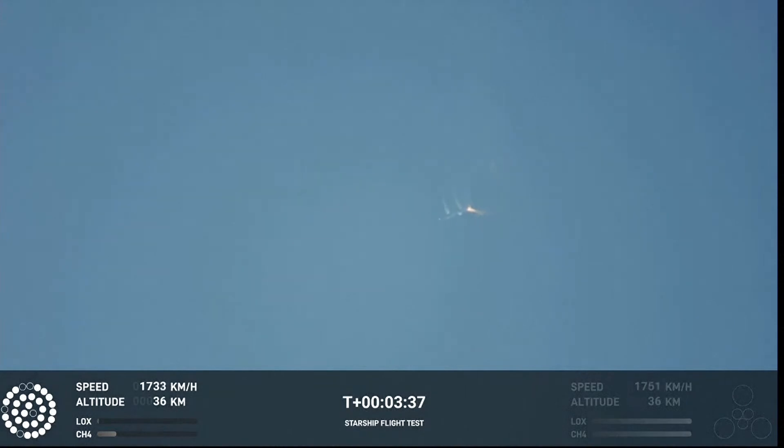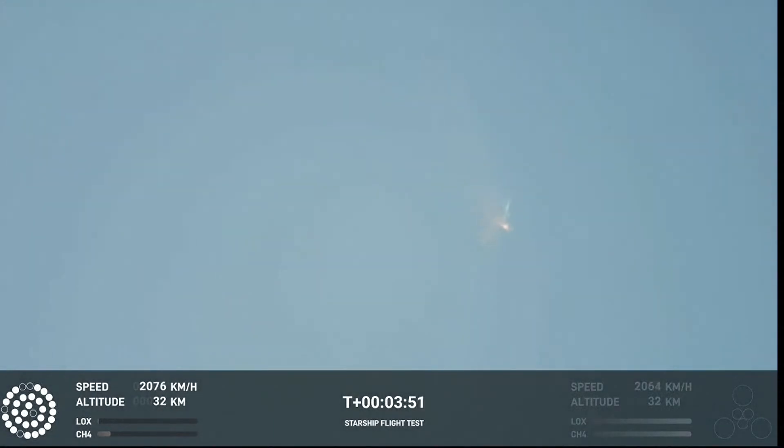Right now it looks like we saw the start of the flip, but obviously from the ground cameras we're seeing the entire Starship stack continuing to rotate. We should have had separation by now. Obviously, this does not appear to be a nominal situation. It does appear to be spinning, but I want to remind everyone that everything after clearing the tower was icing on the cake. And there, as we promised, an exciting end to the Starship inaugural integrated test flight.